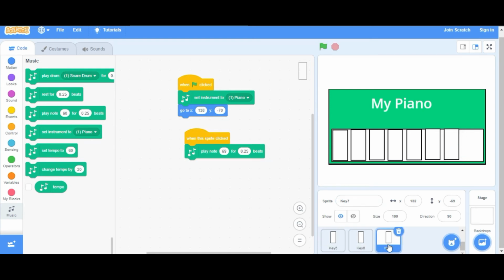Now again we have to duplicate this key.